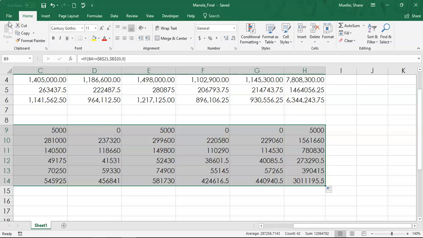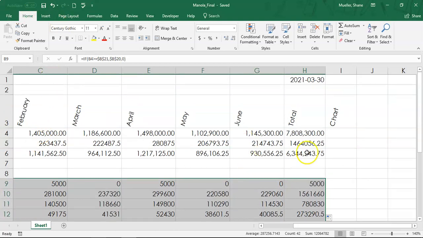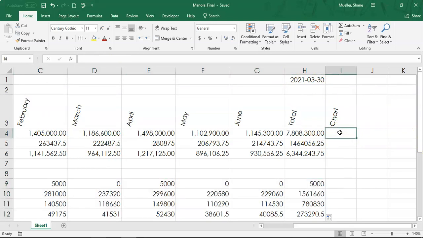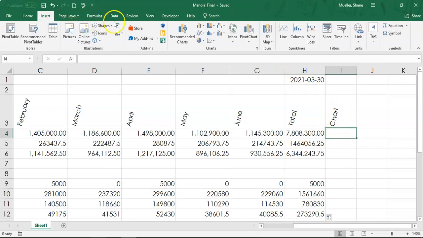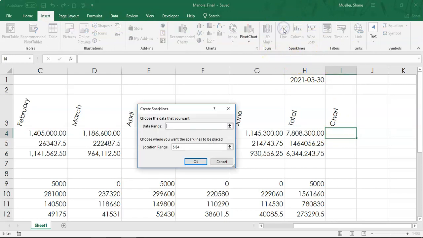All right, so the next thing we're going to do is create our little sparkline charts. So we can see right here, we've got these little charts. And we're going to create our sparkline based on our monthly totals, not our total. So I'm going to click in cell I4. In cell I4, I'm going to do an insert, and then in the sparkline area over here, I'm going to click on sparkline or line.